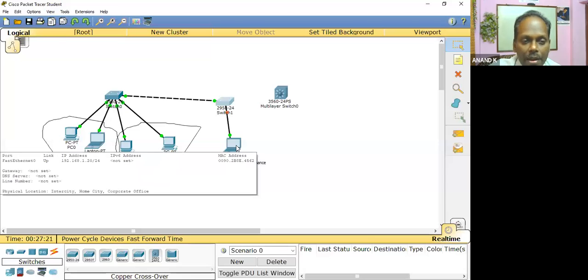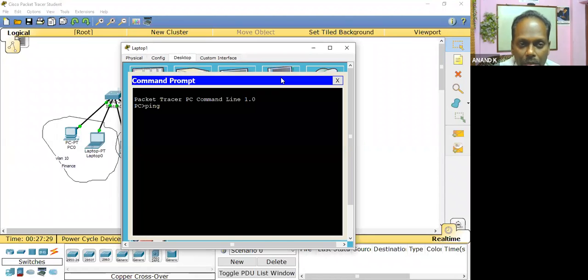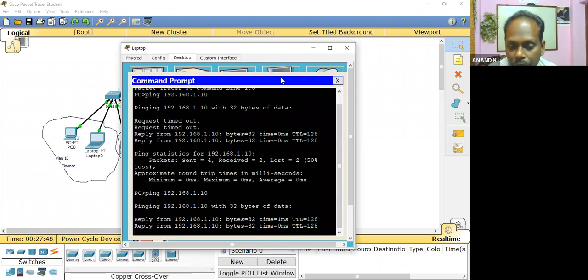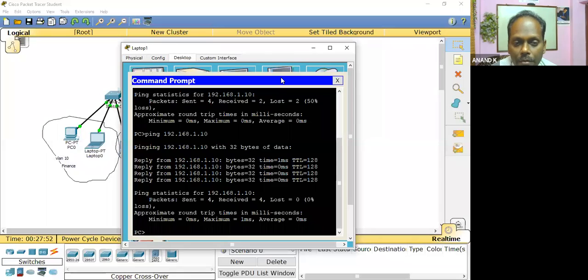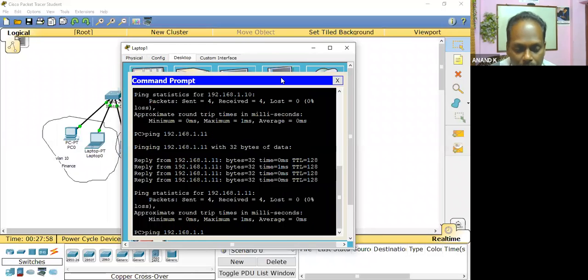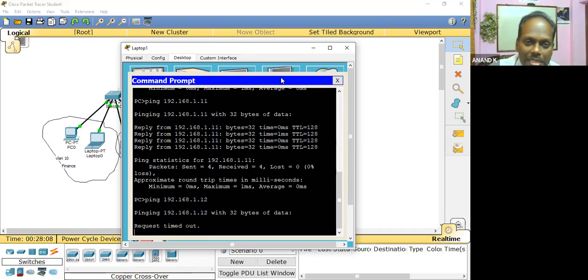This fellow's IP is 10.20. Let me see whether he's able to ping 192.168.1.10. Ping 192.168.1.10. Yeah, it takes some time to connect. Now it is connecting, because the VLAN has to synchronize information. VLAN 10 is connected, and 11 is also the finance team. But if you try 12, it should not connect. It will not connect now. Okay, request timed out. Is this clear now?